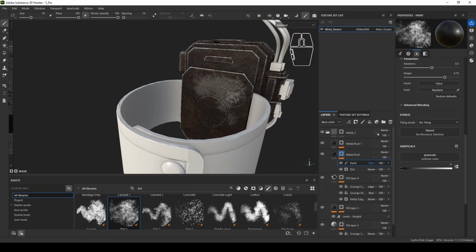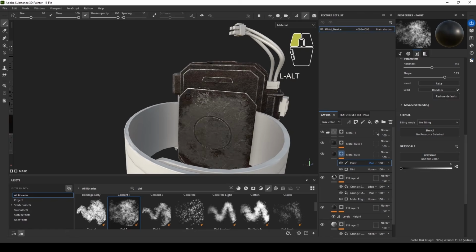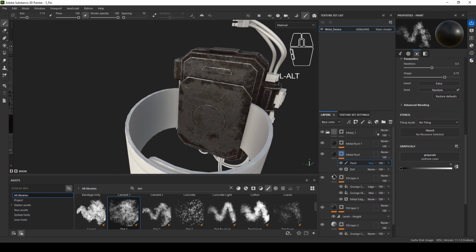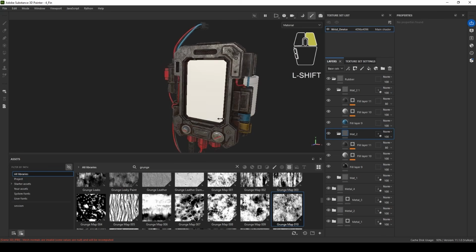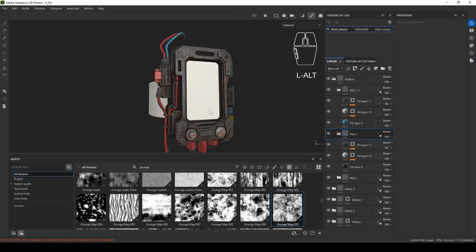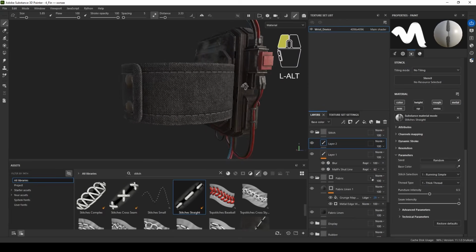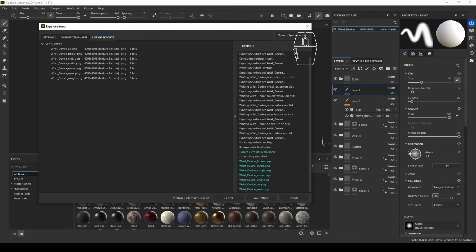We then select only the element that will be metallic and use a brush on the mask to remove rust from areas where it's not needed. Next, I created the colored metallic parts using the same principle, as well as the plastic connectors and cables. This is how I created the display material and the fabric material for the strap. At the end, I exported the textures, and that's it. Next up, skinning in Blender and Unreal Engine.